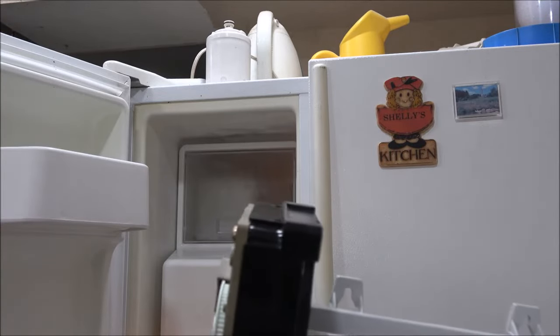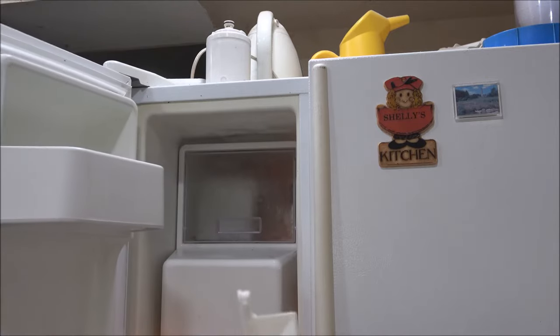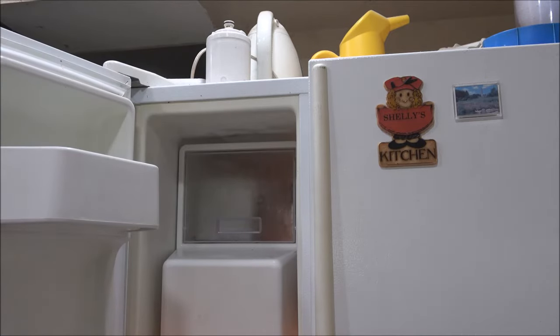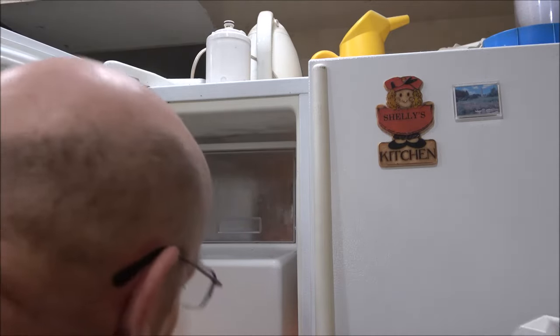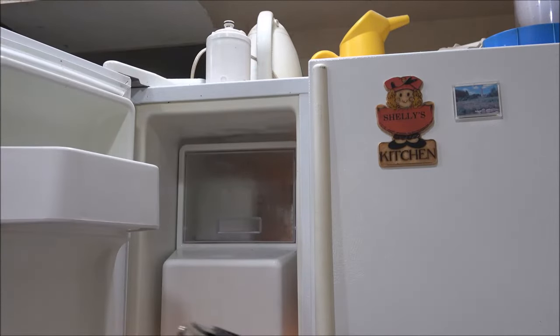I've replaced similar ones. I've never done this one. This is a Maytag Plus. I'm not sure the model number. It's a kind of a weird design, but I want to go ahead and take that ice tray out of there so you guys can see that and so I can work in it. And let's see what it involves on taking this thing out.